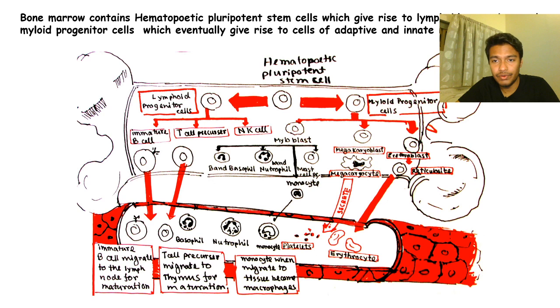develops. Whereas from the myeloid lineage, your blood cells such as RBCs, WBCs, in terms of WBCs, your basophils, neutrophils, and mast cells develop from the lymphoid progenitor. And most of these cells are actually the cells of your innate immune system. So broadly, we understand hematopoietic pluripotent stem cells give rise to two different kinds of progenitors, which ultimately give rise to several components of the immune system.